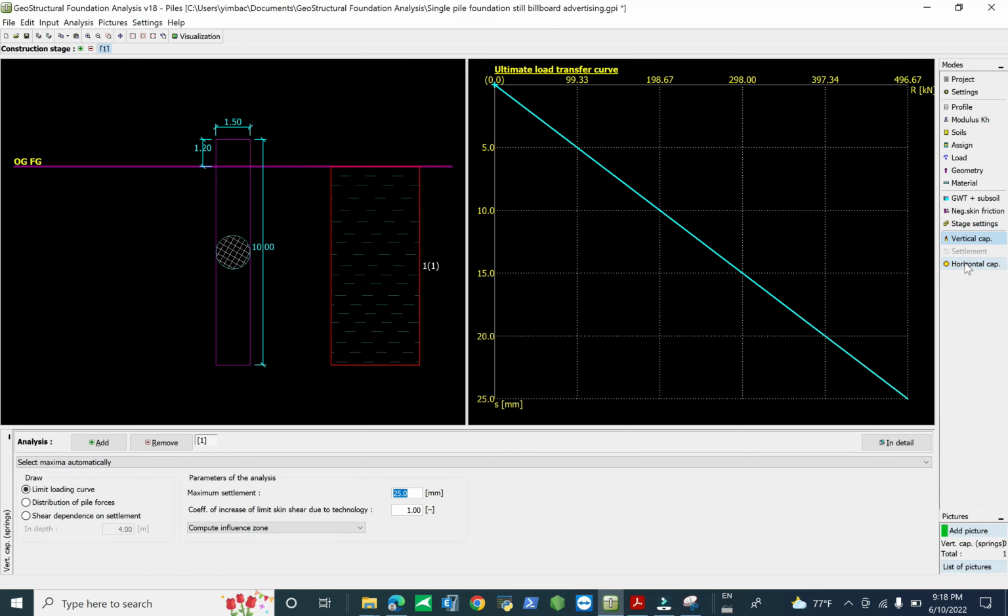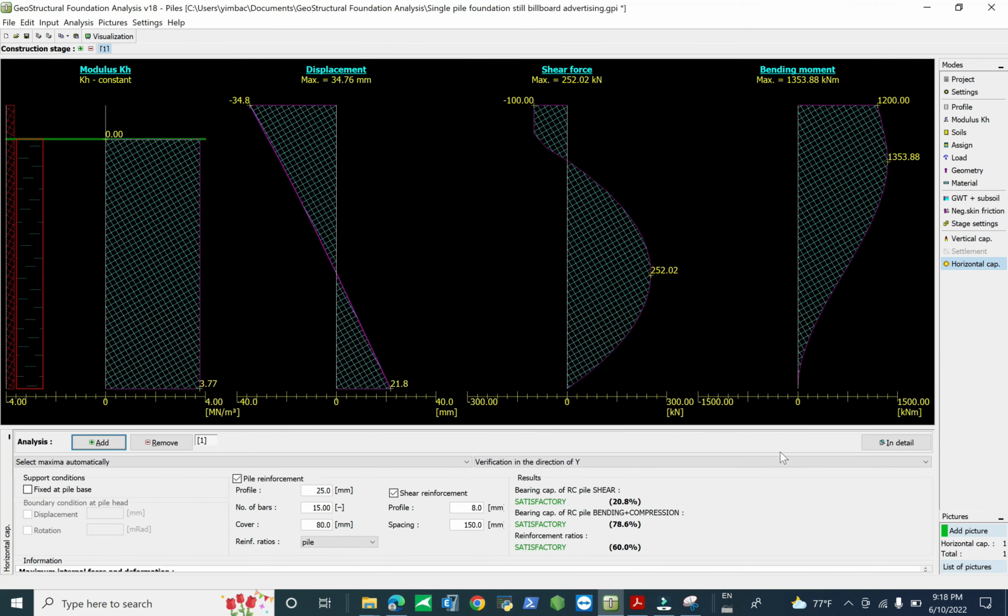and click on the horizontal load, and you can check support condition, fixed at base or free at base. In this case we do not use free base. What type of base?